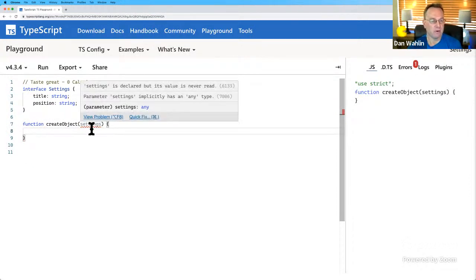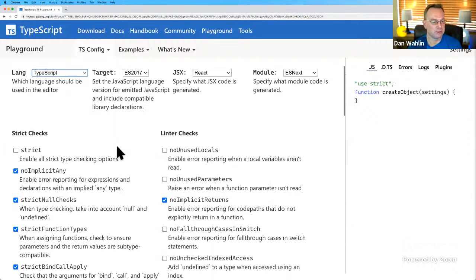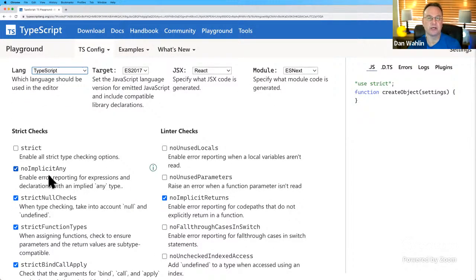Well, now, what is the data type of settings? First off, you'll notice because of my compiler settings, it's going, hey, I don't like this, Dan. You declared settings as an any. Okay, so we could fix that. We could come in and say :any. And the reason, by the way, that setting is on is you'll notice noImplicitAny is checked right here.